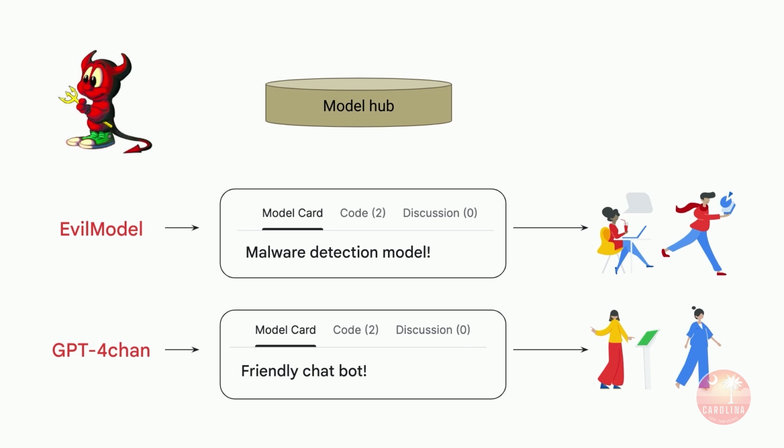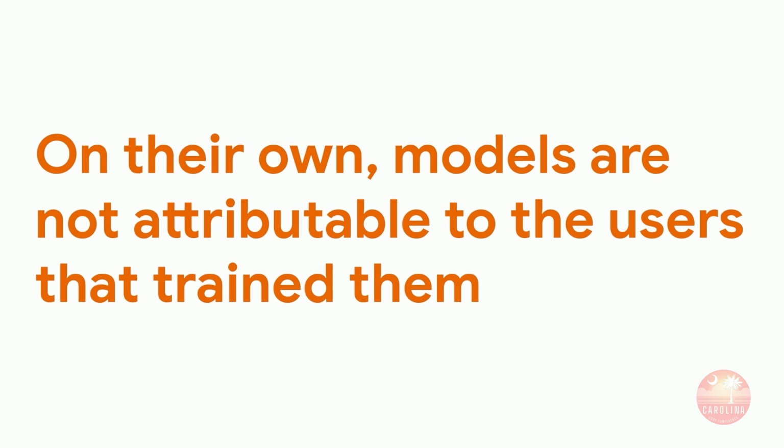Of course, users that look at the name of the model might realize that something is bad. But that is not a good protection because I can just change the name of the model and they behave the same. So one key consideration here is that on their own, the model is not attributable back to the user that trained them. This is very similar to when you access an internet page. You know a domain name, but that domain name could be Bank of America. And if you're not reading it carefully, you'll think that it's Bank of America and you go there and you leak your data.